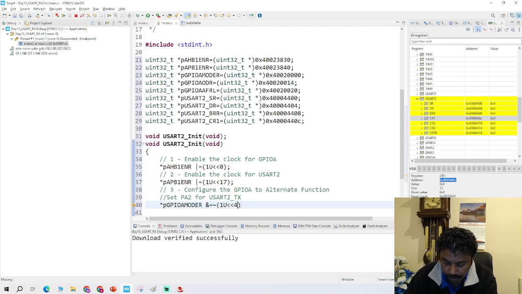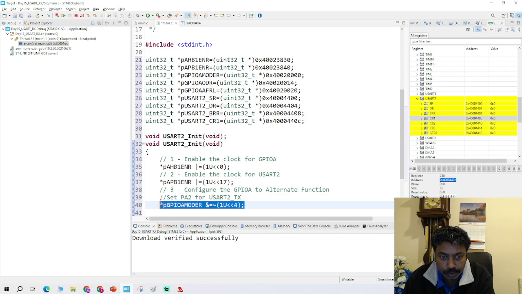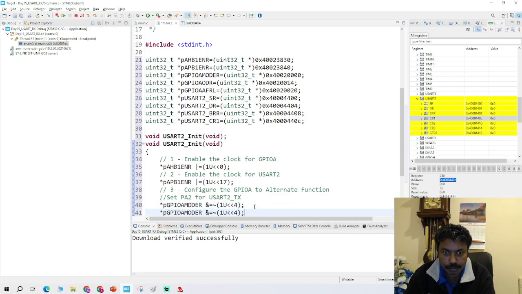The fourth bit is 0, so you got to write the 5th bit as well. So copy this, copy, paste, and to set you have to just OR it. That means its value is 10.